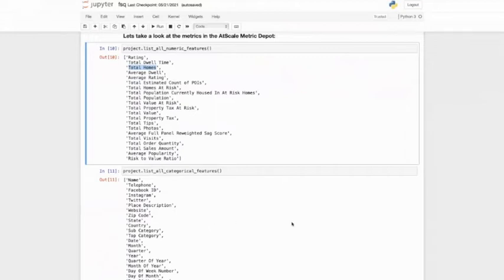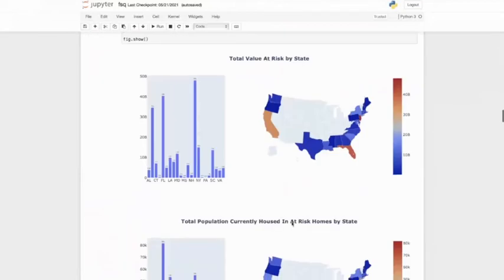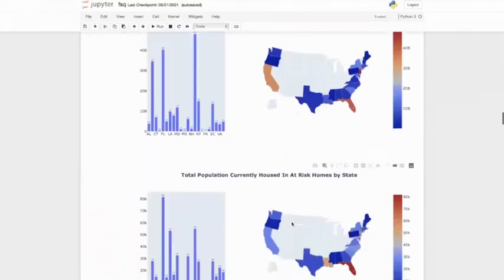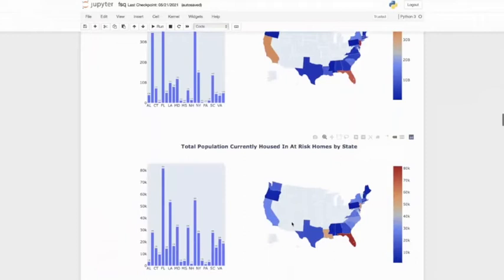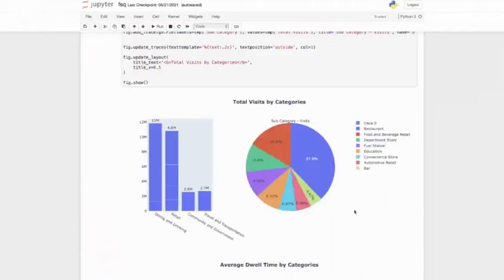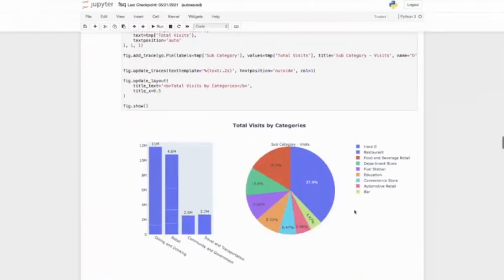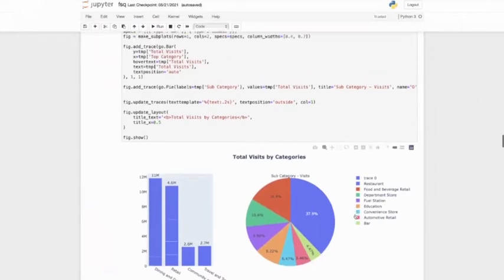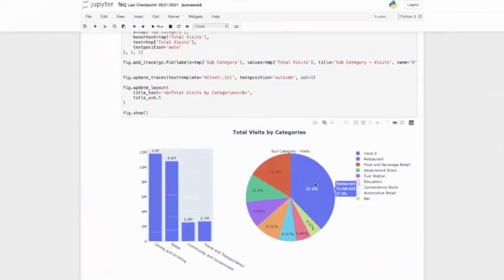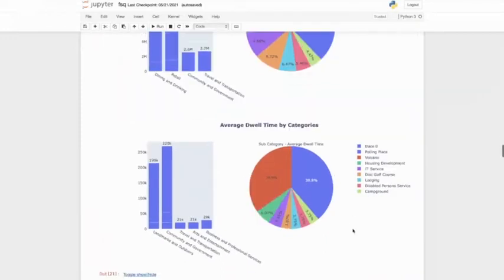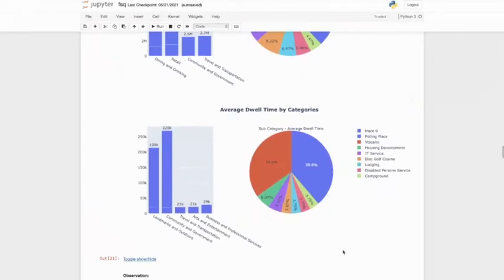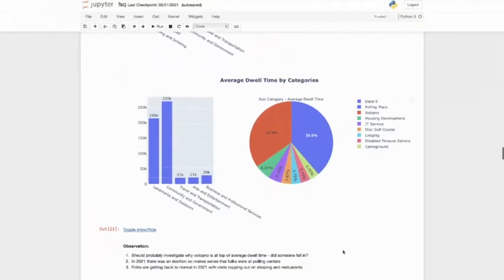And so as a data scientist, I'll probably go through and do some feature engineering, and again, I'm going to take a look at different areas of risk for floods myself, because I'm interested in where things may be impactful. I'm going to do some more analysis on our sales data and understand, actually, I'm sorry, I'm going to start doing some analysis on Foursquare data. And as I do that, I'm going to start to zoom in and notice that in that particular area, restaurants have the most visits. And then I'm going to look at average dwell time. So restaurants and volcanoes are interesting enough.